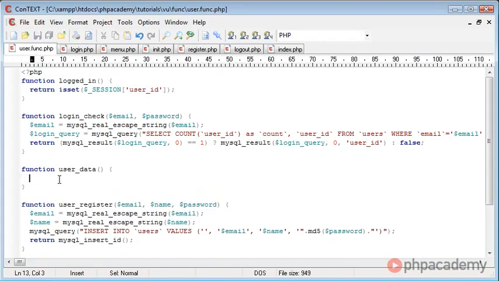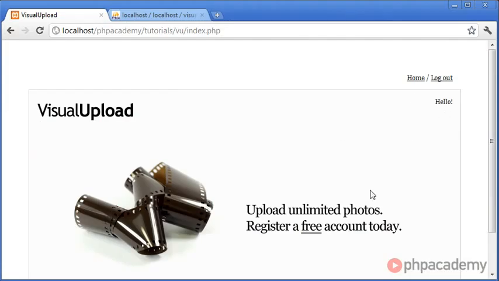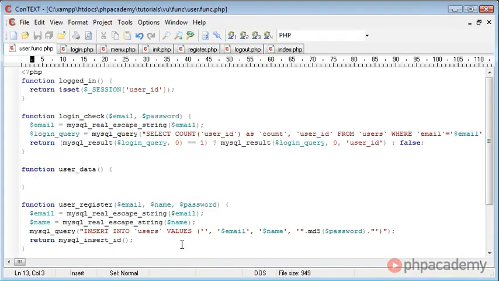Now I explained a few videos back that this is actually a function that takes in an unlimited amount of parameters. So you can give, say, 5 parameters for 5 different fields you want to return the data for, or just 1. And in the case of our welcome page, we just want to return the user's first name. So we need to find a way to be able to take in an unlimited amount of parameters, but by not defining them in here.